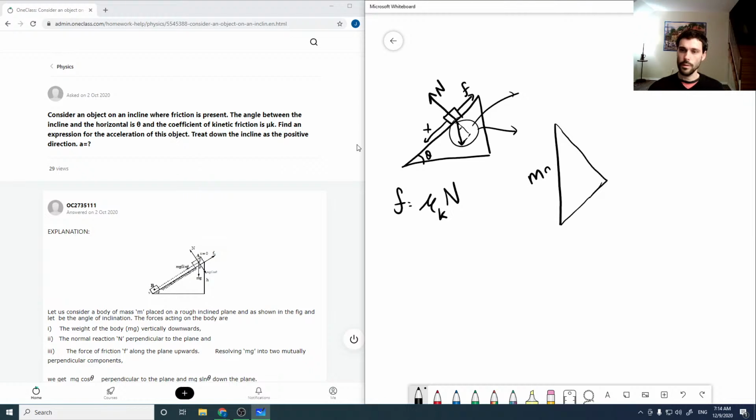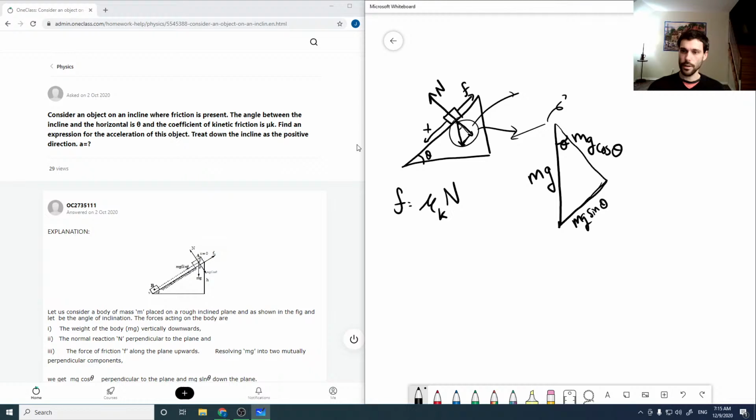Okay, and so that is our mg, where g is our gravitational acceleration, and m is the mass of our object. Then this is going to be our theta, which makes this mg cos theta, and this mg sine theta. You can kind of see it because if you flip it up and move it over, it's going to be an identical triangle to the one here. So this is our mg cos theta, and this is our mg sine theta.